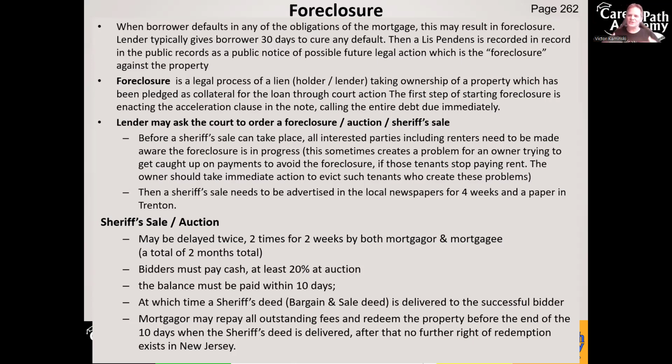So if that homeowner took action and sold it earlier, came to the realization they may lose their house if they don't get the money to pay off those last few payments, then they could have sold it with us and netted a lot of equity. I've done this several times for people. And the race is on where we put in the delay twice, so we've got to contact the lender to put in the delay twice. The lender will work with us because the lender just wants the money, you know. And foreclosure is a costly process, even for the bank. It costs them money. Sheriff's Department gets a slice of it.